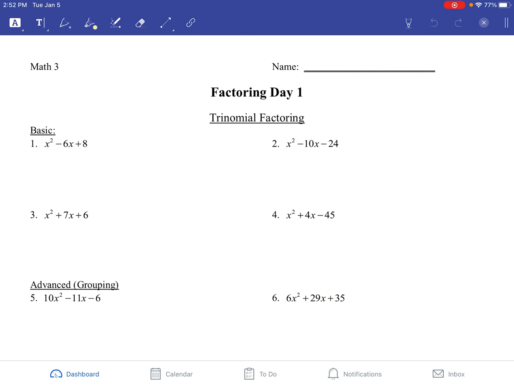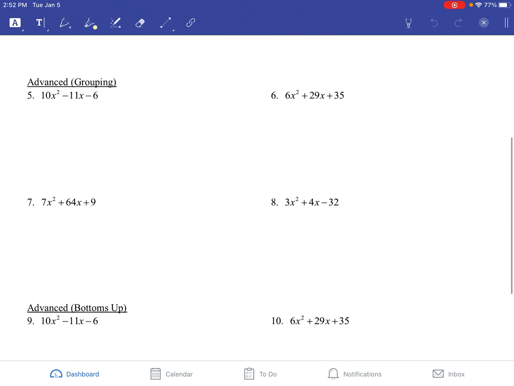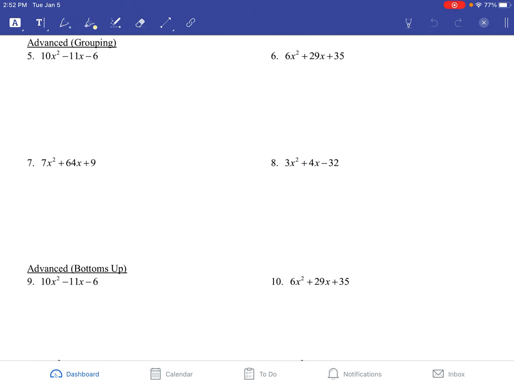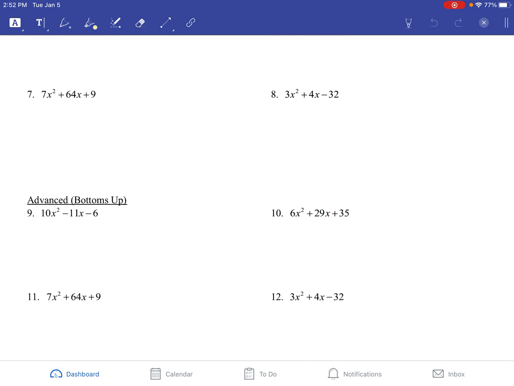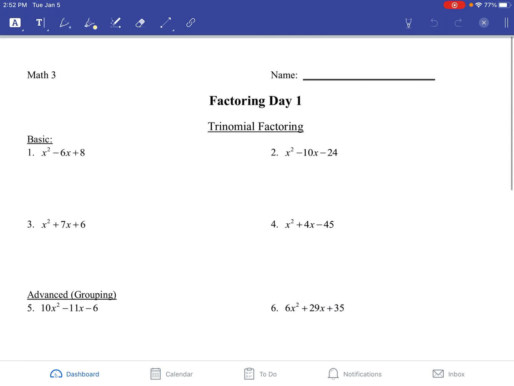We're going to add some new stuff that we haven't seen before, but that's going to be more on day 2 of factoring. First day, we're going to do basic factoring, which I called 5 steps to factoring if you're with me from first semester. There's also advanced factoring. We're going to show you 2 different types. We're going to do the same problems but 2 different ways. I don't really care which way you pick. So we have advanced factoring using grouping, and we have advanced factoring using the bottoms-up method. We're going to show you the same problems with the different methods so you can see how they end up, so it's not like, wait, what? All right, so let's get started.